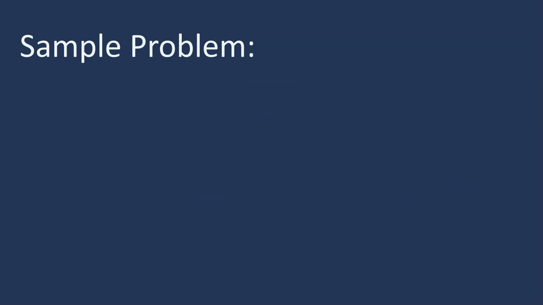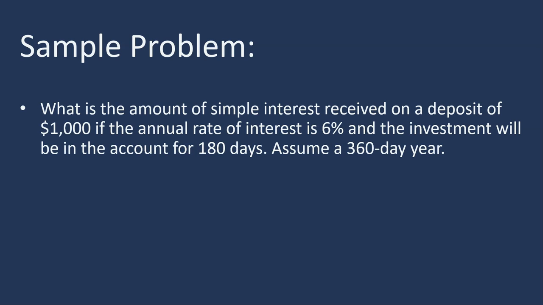So first sample problem, what is the amount of simple interest received on a deposit of $1,000 if the annual rate of interest is 6% and the investment will be in the account for 180 days? Assume a 360-day year. So if you want to pause the video and try to solve this on your own, and then resume, I'll present the solutions here in a second.